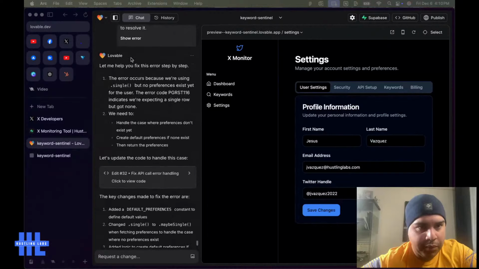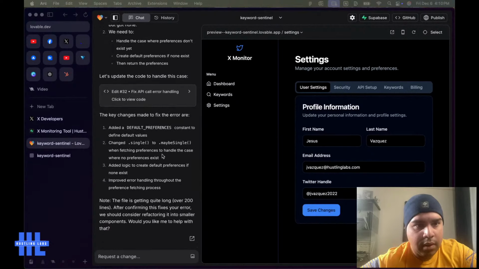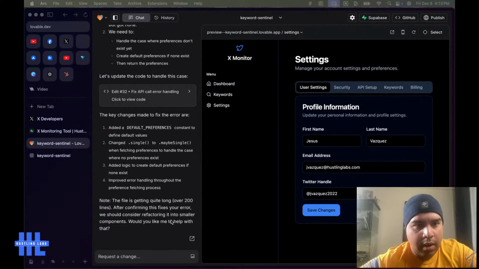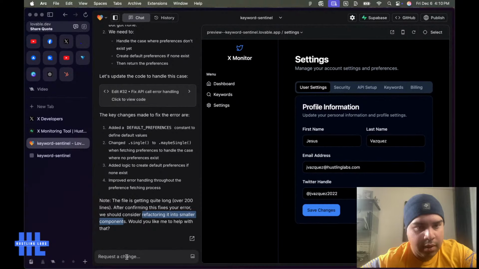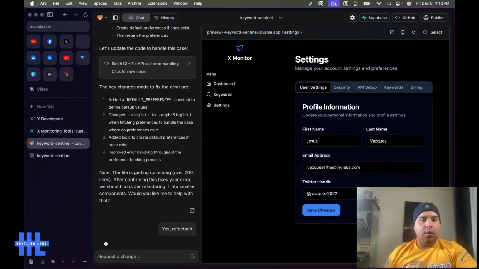Yep. Experiencing wrong, but got none. So we're going to refactor so we don't get a huge file that we cannot handle later on.